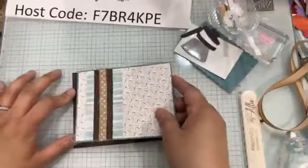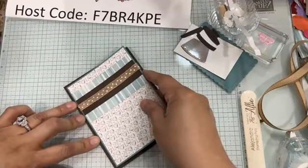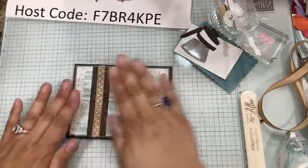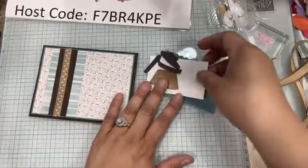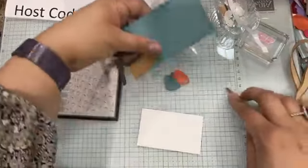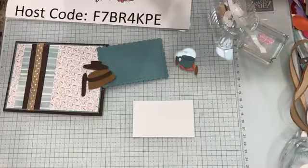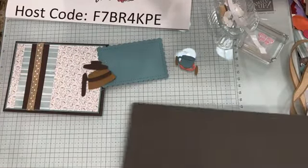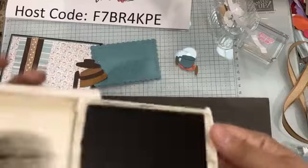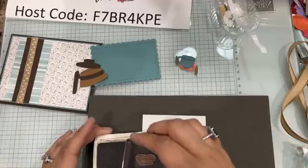All right, so this one opens like so, and now I'm going to have this one come like this. Oh, thank you so much. All right, so now let's do the stamping here. Oh my goodness, did I lose my little cups? Oh no, here they are. So I'm going to do some stamping here, and I'm going to bring the early espresso again. Oh my goodness, this is not gluing anymore.